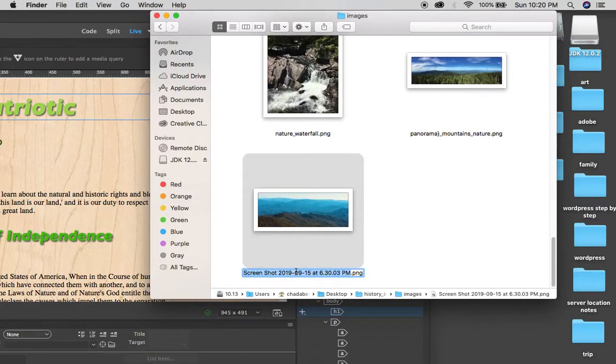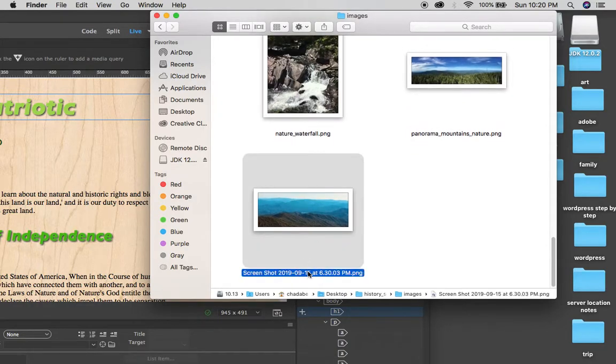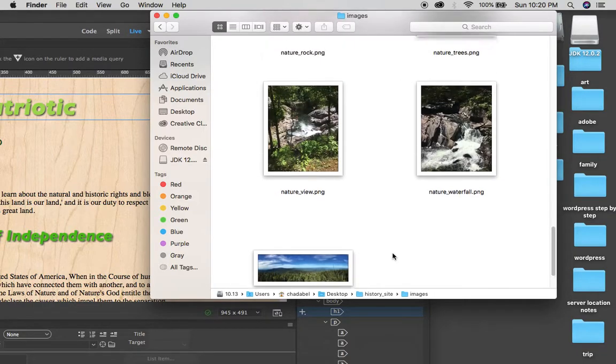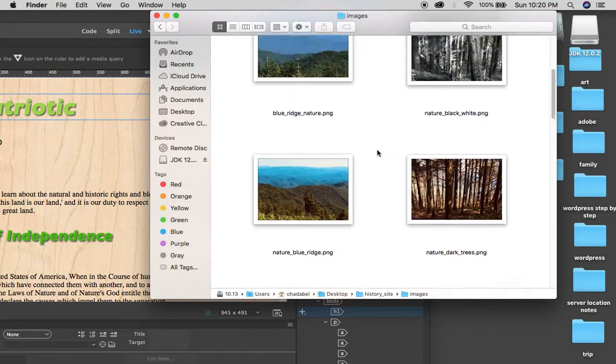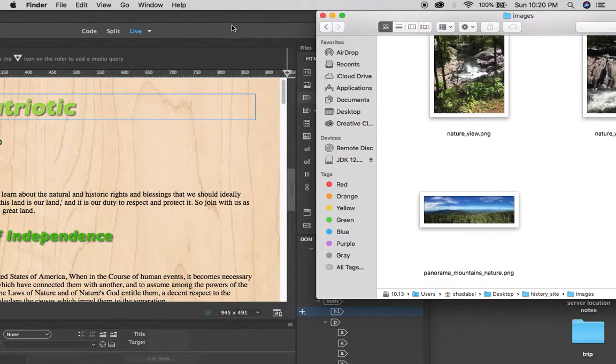So make sure you do label these in a way that makes sense. Oops, I should avoid some accidental punctuation there. Click, click. Do not change the extension, the .png. Blue mountains nature. Good. Once again, you can find images online. As long as you're not publishing this site, it should be okay to use for educational purposes.